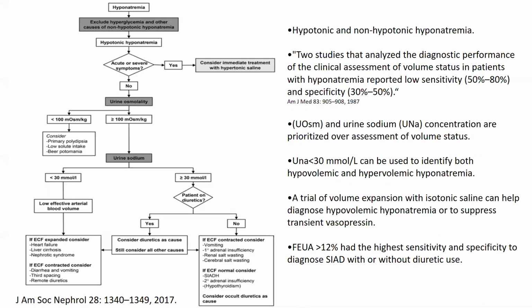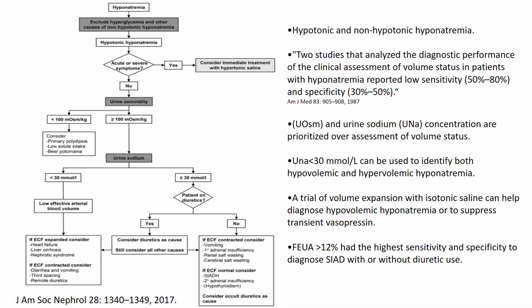So I always prioritize going over the lab first. Then, as the last thing, I will go over the physical exam for the patient. And the most important lab, I like to differentiate it as hypotonic versus non-hypotonic. I like it more than isotonic or hypertonic. Hypotonic hyponatremia means a true hyponatremia. But non-hypotonic hyponatremia could be either pseudohyponatremia with high lipid or high protein, or hyperglycemic hyponatremia.